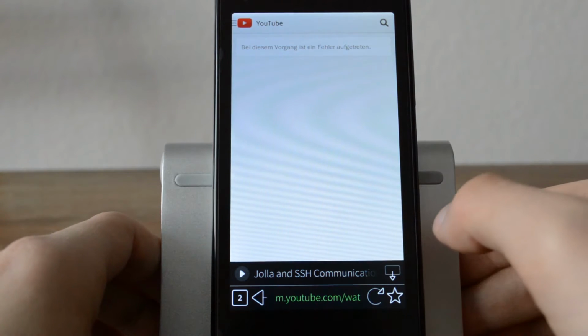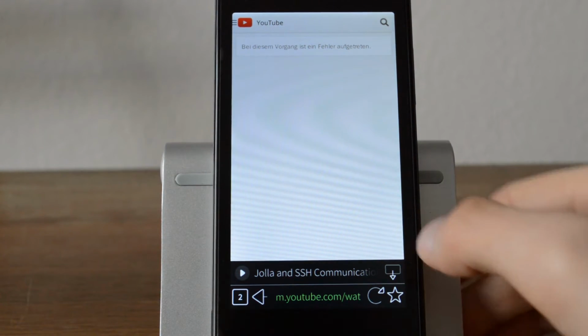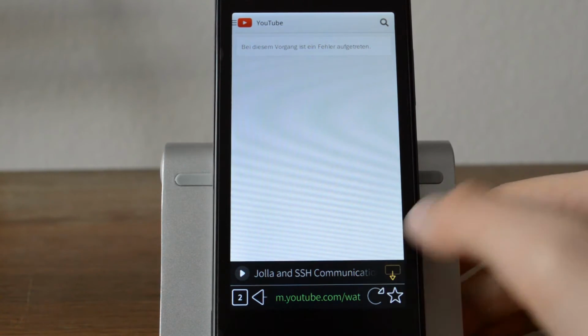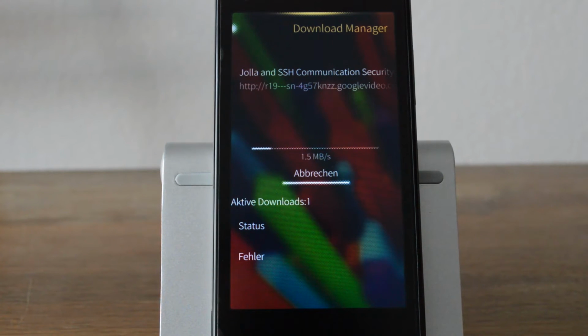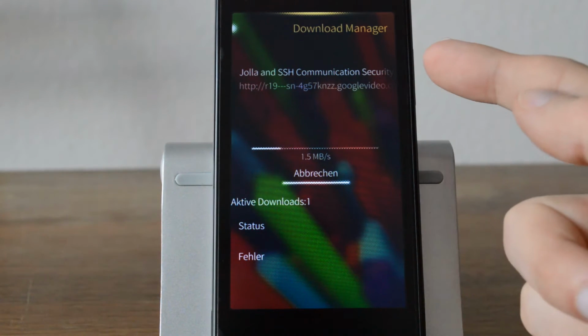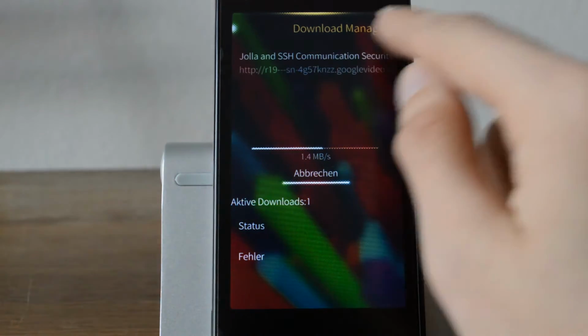And of course you can download, and this is also a nice new feature in Webcat 2.0. If you click on download here, it opens up a new downloader. It just looks like the old one, but as you can see here, it now lists all my downloads that I have done in my session. And even while the download is running, I can click on this and it will open up the media player, in this case because it's a media file, and open up the file or document.